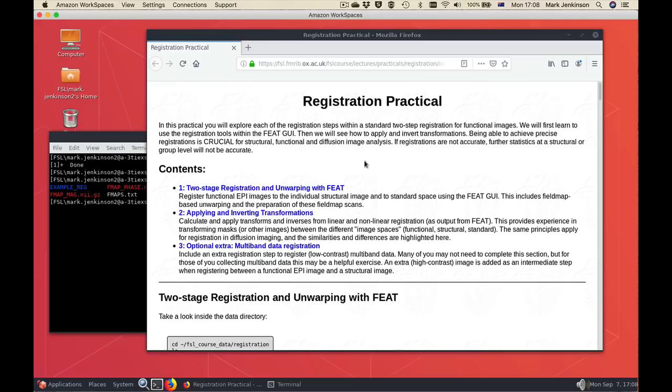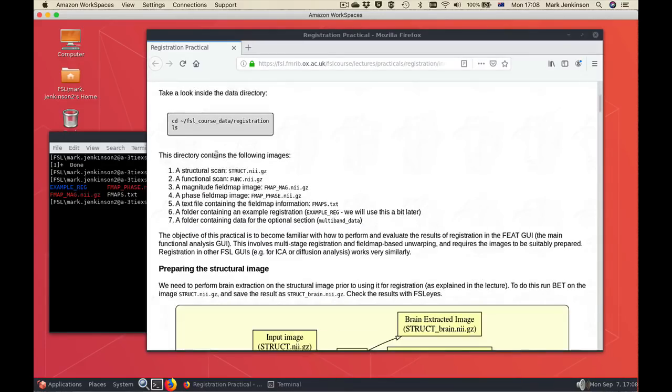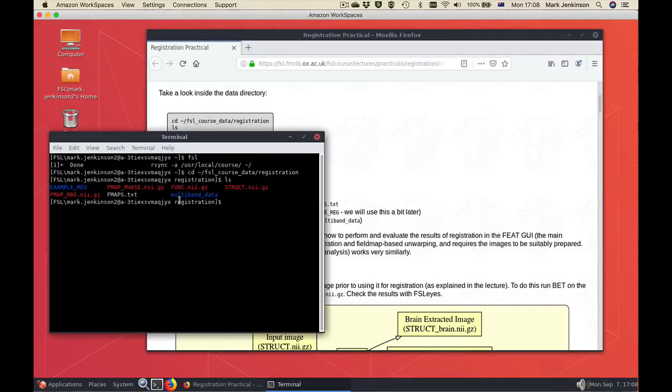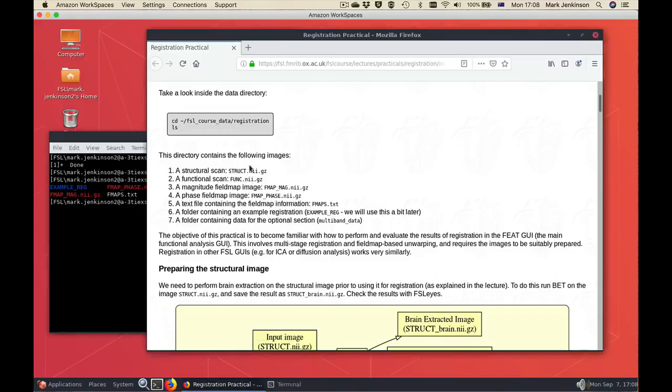So let's now have a quick run through of the various stages in these first two parts of the practical. To begin with, we've got this first box that we do, which is cd to change to a directory, and then look at the contents. We've already done that. So here we see the different files that are there, which correspond to the ones that are listed here. And that gives you a little bit of information about all of these different files. I'm not going to go through this word by word because that's something that we'll do in the practical. This is just a quick overview.